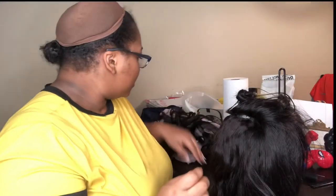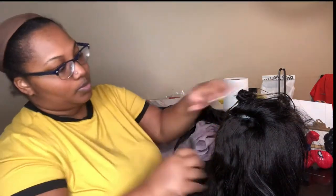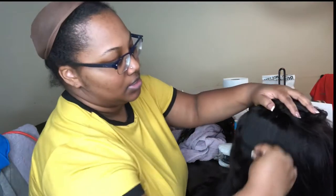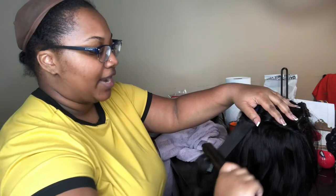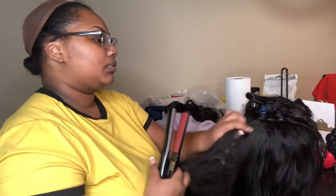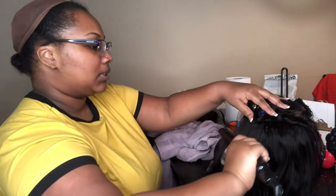Yeah. Alright. All that moving around. All right, my comb. You're going to comb out with the track that you added in. You're going to turn your flat iron back on. You're just going to flat iron it so it can blend. It just works wonders when you add a track right on top of another track. It looks better. So you just go in and you want to blend that out.